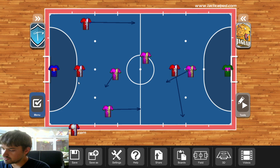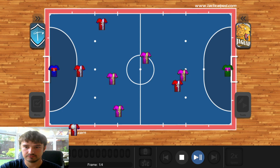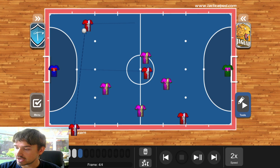I will show you the animation that we've worked on, first of all in 2D, but also we've got the fantastic way on TacticalPad of also doing 3D. So let's have a little look in animations, and this is what it looks like. These are some set moves that we're working on of how we create space off the ball to receive the ball without the added pressure. It's a way of us getting set moves where we can keep the ball between the players without having to pass it back to the goalkeeper. To be honest with you, I think if your movement off the ball is good enough, you shouldn't have to play it back to the goalkeeper. And remember, in AMF Futsal, you can play it back to the keeper from a throw-in. So anyway, let me show you this again.